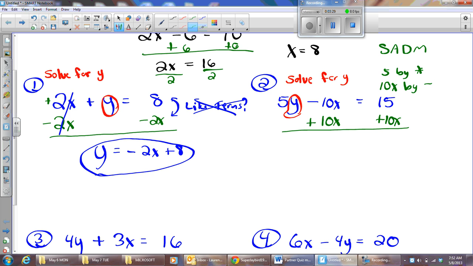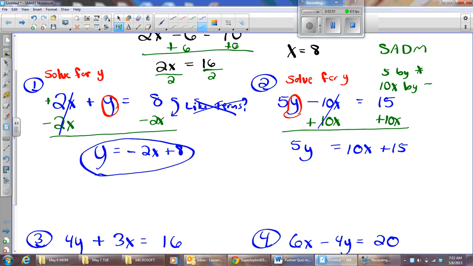All right. And then we're going to have 5y because those canceled, right? And we'll have unlike terms, so I'll just write down 10x plus 15. Now, I'll bet Alexis is wondering, could she have written 15 plus 10x? And yes, you could, and it would not be wrong. You wouldn't lose any points.